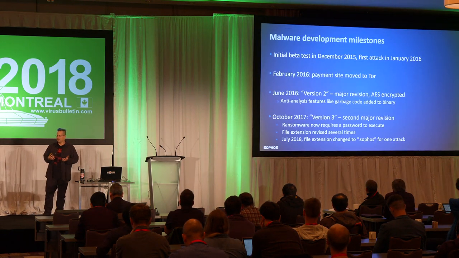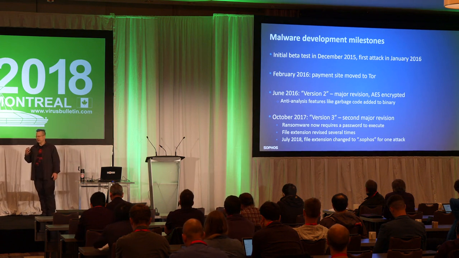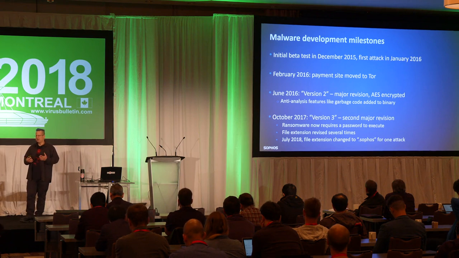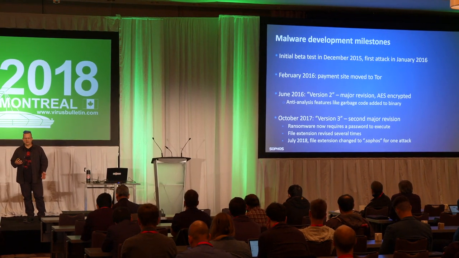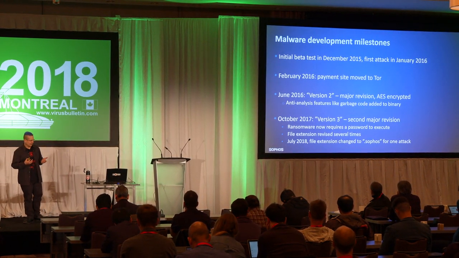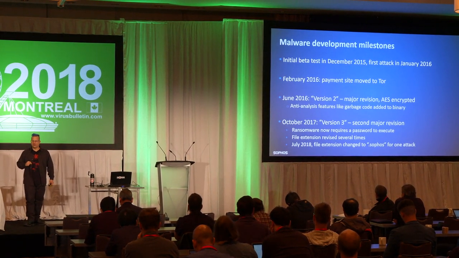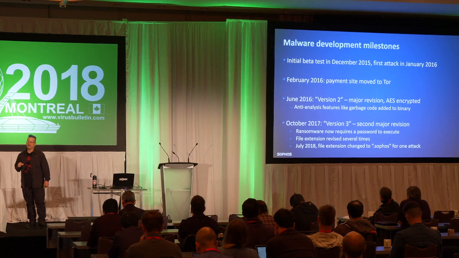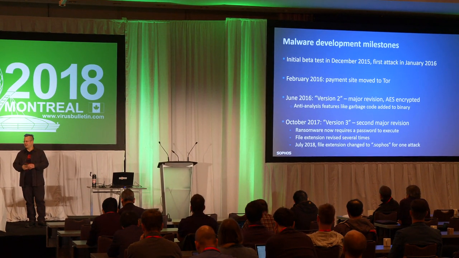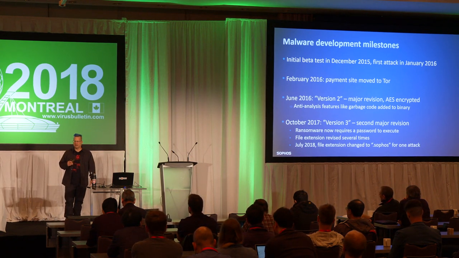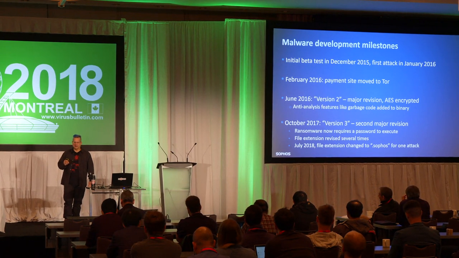Really, the biggest thing that we noticed was that just in the days before we released our report on this, and we had been tracking this group and contacting the victims directly to get information from them, we saw that for one attack, they changed their file suffix that they used to append to all their encrypted files to .sophos, which was, I guess, a kind of notification that we're on to you. But then they switched that over to something Nike 2018 right after that, and I think they've used that ever since.